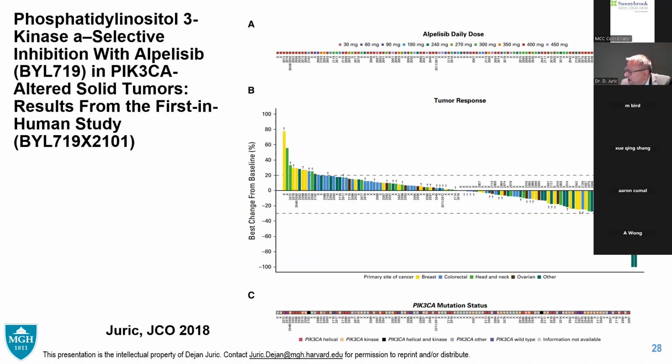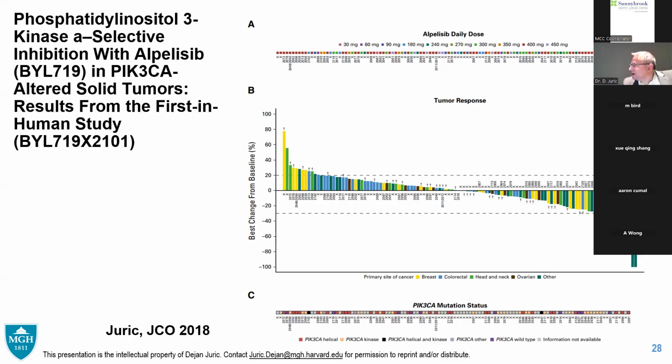And to my chagrin, when the first trial completed, where we gave this agent to PIK3CA mutant tumors, we got a waterfall plot where we had a few responders, a few rapid progressors, and in the middle, all of these patients with just stable disease or slight progression. It seemed like the tumors were just standing there. And I was like, okay, this is it. My career is over. I have this best possible drug that's hitting the very target that's in the tumors, and this is what I get.